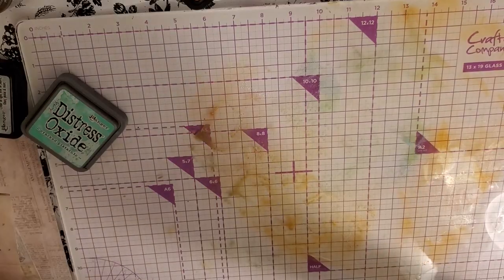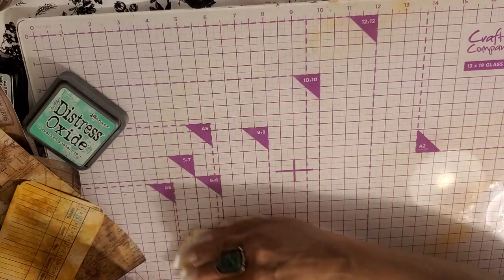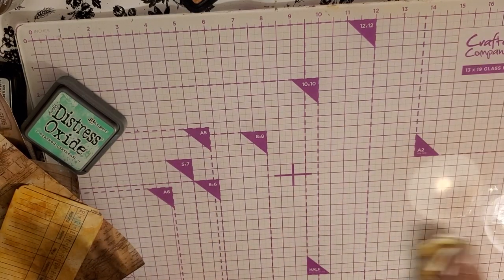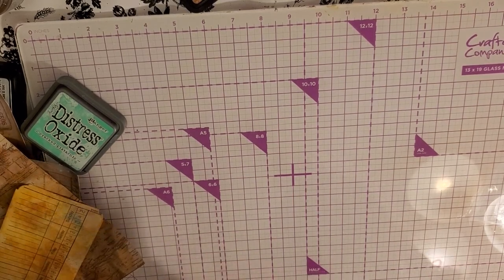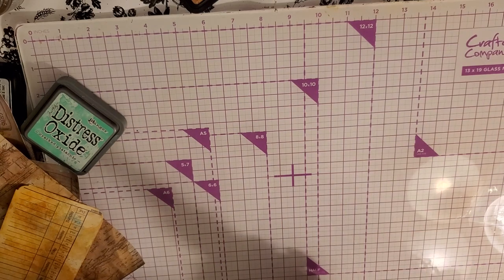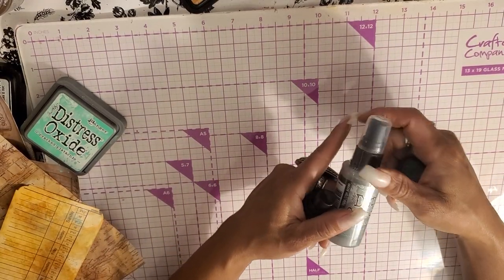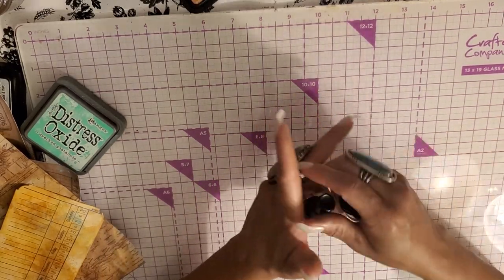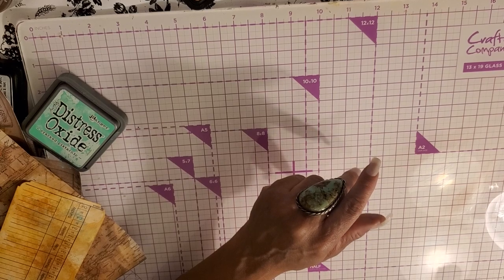Okay, so we had just enough. So the last layer we're going to put on all of these is going to be the weathered wood. And you know what I want to try? Because I haven't tried it yet. I haven't even used it. I got so many of these distress stains, distress oxides, all this from Hobby Lobby over the years of them clearancing them out. So I haven't used... I want to use that one. I'm trying to figure out which one I want to do. Rust pewter. I will use that, but not yet. Just a second.